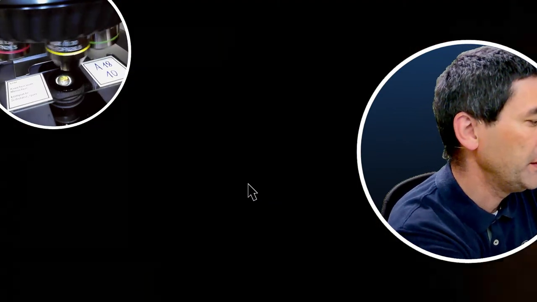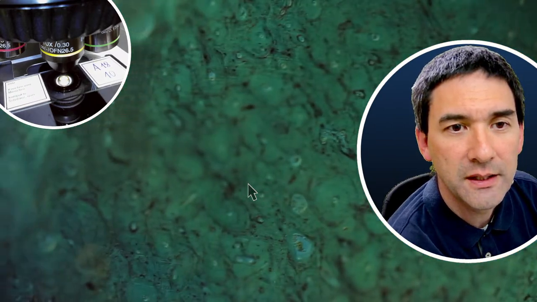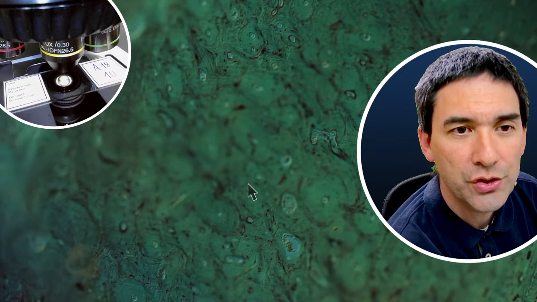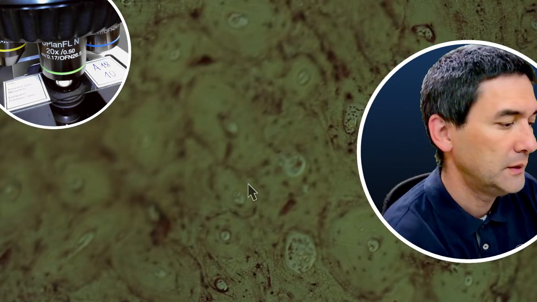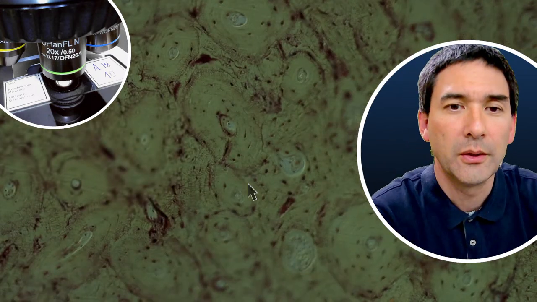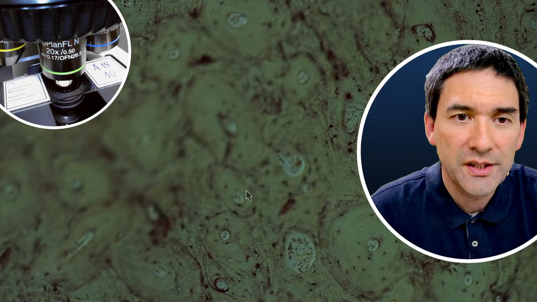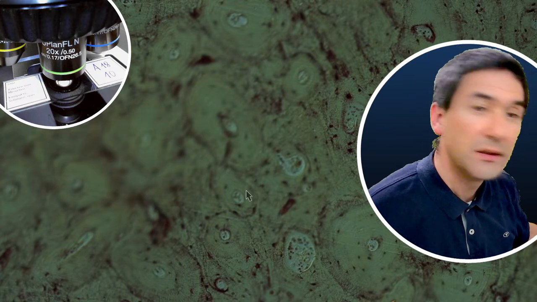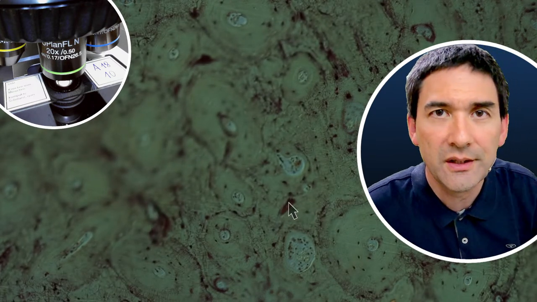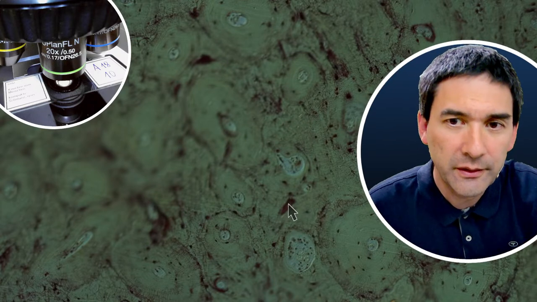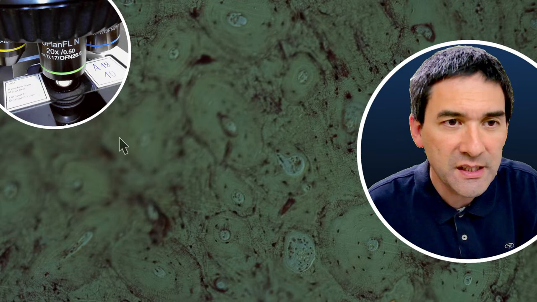So we go in a little with the magnification here, and I'm going to look for something specific. You see those round structures here. Let's go up a little in magnification. Yep, here we go. You notice, when I use the arrow again, that some parts are in focus while other parts are blurry. The reason is that the cross section, the cut, is not completely flat, but kind of wavy, and this means that when one part is in focus, another part which is higher or lower is out of focus. And this explains why it's blurry over here.